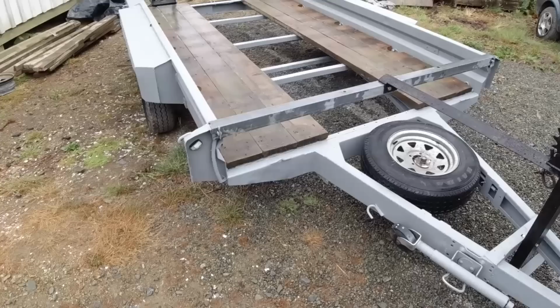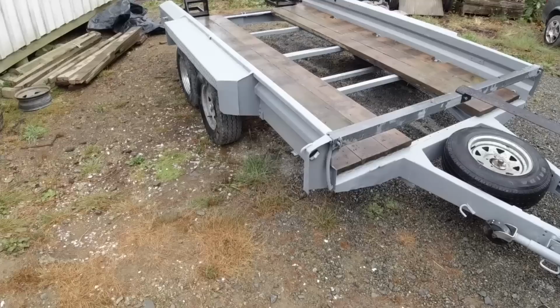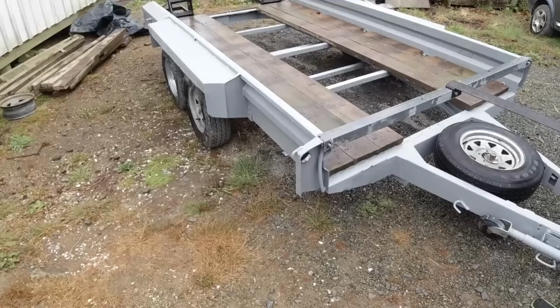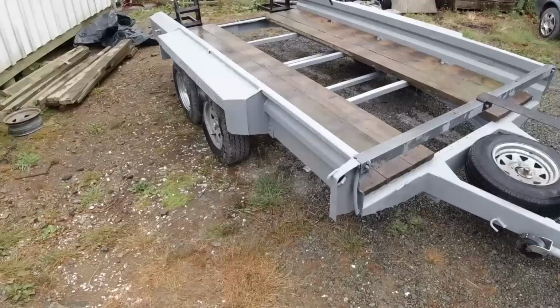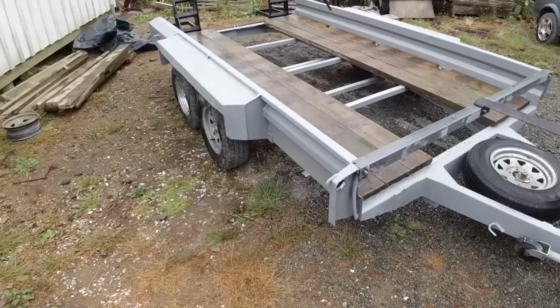A fellow I bought the David Brown 1200 off a while ago, he's actually moving off the orchard, and he's got another Fiat, I think it's 5560, that he wants to get rid of, and he's asked me if I want to take it away. So I'm going to have a look at it tomorrow. I don't know what state it's in. I don't even know if it's running, to be honest. The tractor and a little mower as well. I think it's around about 3.2 ton all up, and the trailer rating is about 3.5 ton. So it'll be a good test for it anyway.